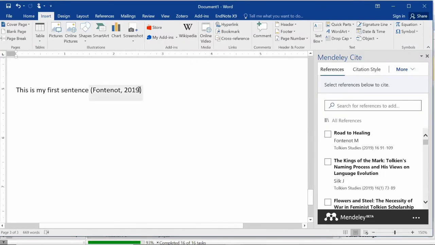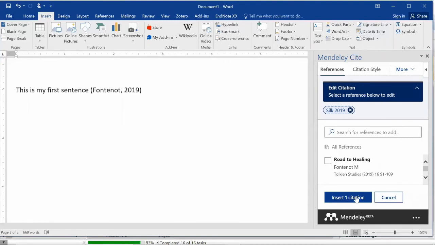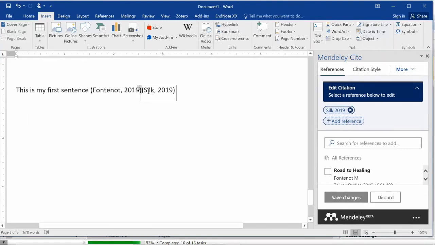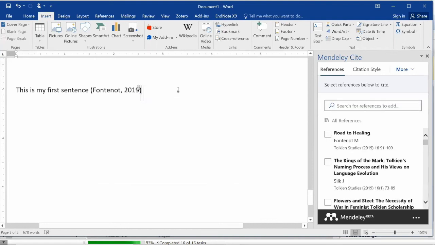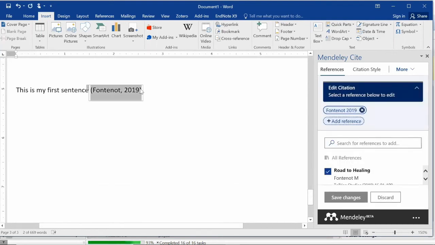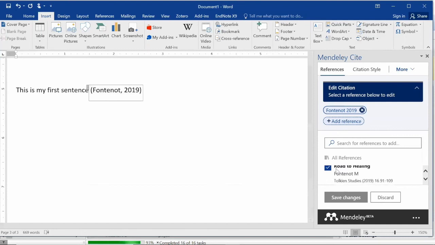Now let's say I want to add multiple citations to this particular one, so just in the same area. So I'm going to go ahead, I want to add the second one here. Go ahead and add it. I believe this is the one. Here's the second one, and let's say Marmont.